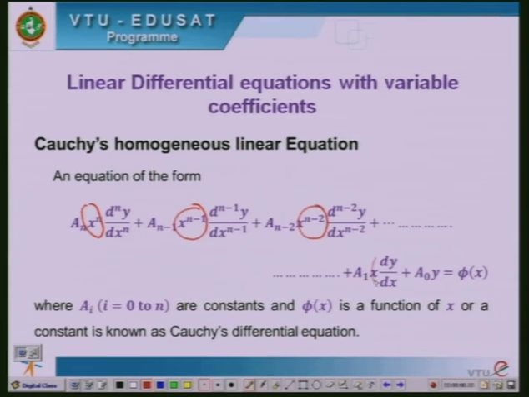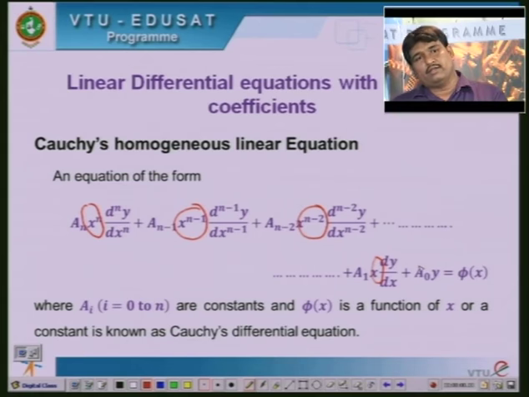I cannot apply the rules which you have studied, which are related to constant coefficients. That is applicable, of course, when the equations are linear. You know the meaning of linear. Linearity in the sense that the degree should be 1, the degree of the derivatives as well as the dependent variable should be 1, and the product of derivatives or the product of the dependent variable and derivatives should not be there.